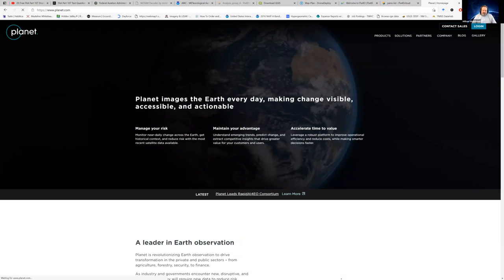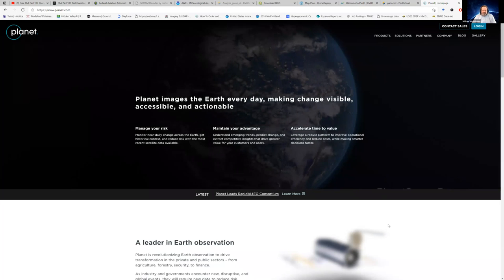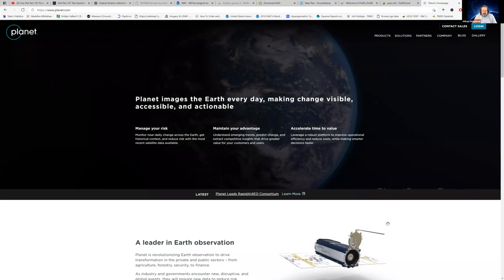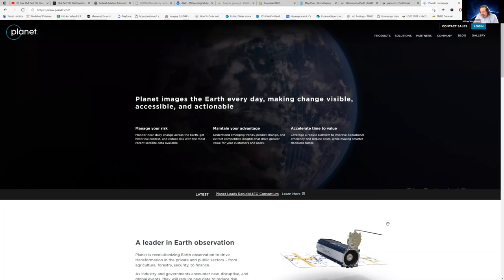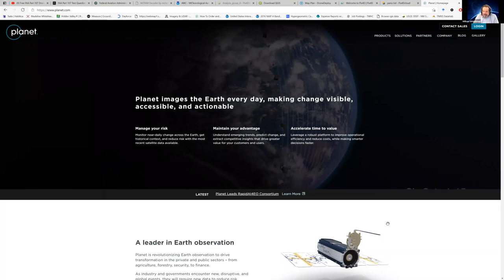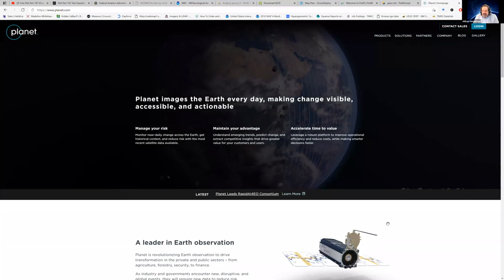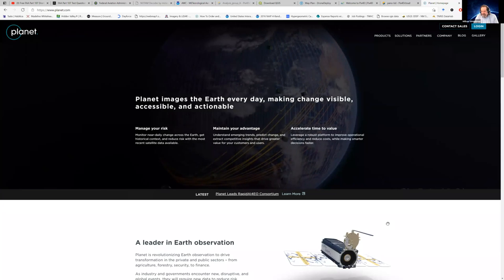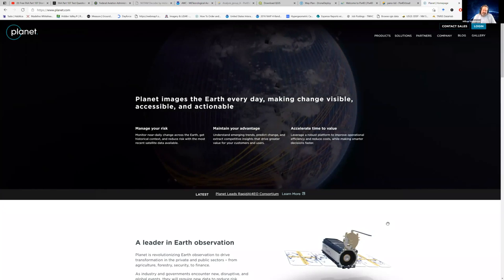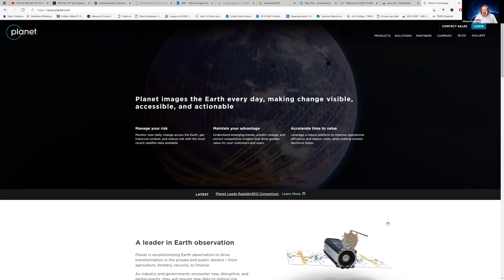Planet.com — every single day at around 10 o'clock local time, an image of the Earth is being captured everywhere. There's a satellite system imaging the entire planet every single day. You can hire them as a service to map an area of the Earth once or on a continual basis. You can get about 0.6 meter — about 60 centimeter — resolution with that. They also have historic data, making snapshots of the Earth every day, and on a monthly and quarterly basis you can purchase their historic data.